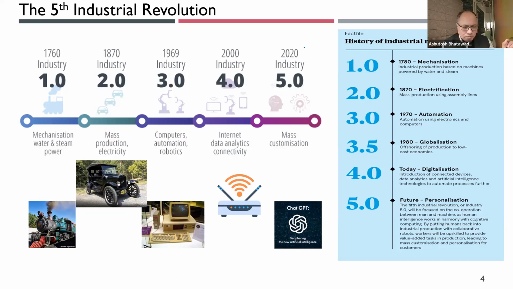The other day I was at a Shopper's Stop kiosk at an airport, and there's an interesting thing they have done. They have kept a kiosk outside, and you can actually see how a particular shirt will fit on you, whether it will look good or not. It'll give you those intelligent trends. The same thing happens on Lenskart. If you go to Lenskart and want to buy spectacles, it'll tell you which frame will suit you and which will not, right? That's the world of hyper personalization, what we call it.